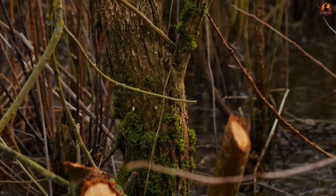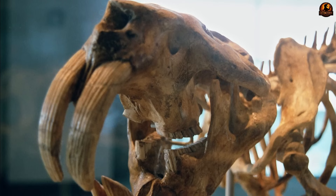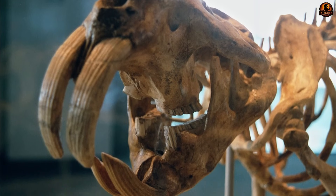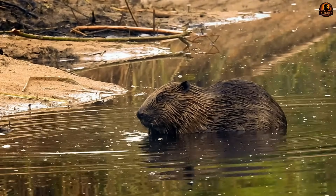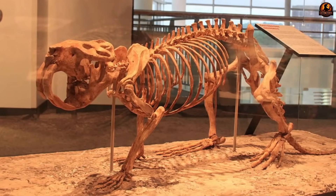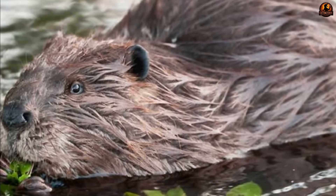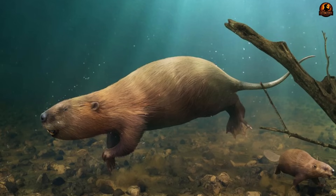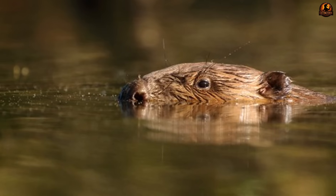Visualising this in daily life helps the point land. Picture a giant beaver pushing its weight through thick beds of aquatic growth, wrenching up stalks of pond weed with those curved incisors, stripping bundles of cattail stems, chewing through spongy vegetation while swimming through shallow marshes. Instead of gnawed tree stumps and dams, the evidence points to mats of torn water plants and open passageways carved out by feeding. The teeth were not giant axes — they were heavy-duty tools for harvesting aquatic plants. This distinction changes how we think about the giant beaver's role in its Ice Age ecosystems.